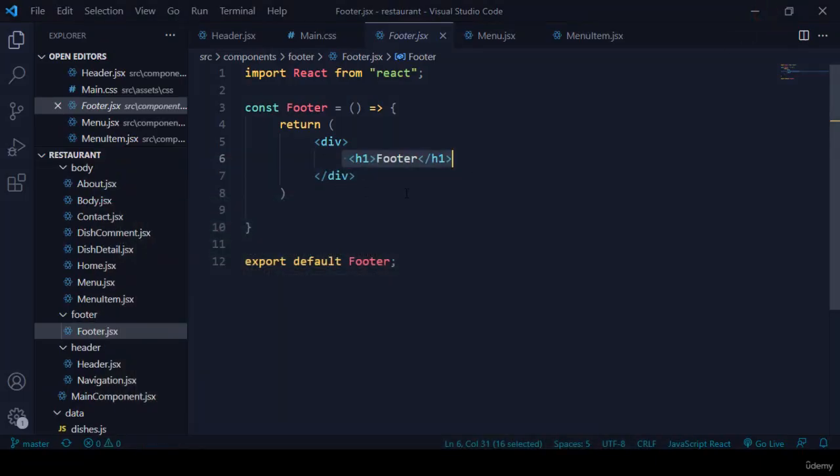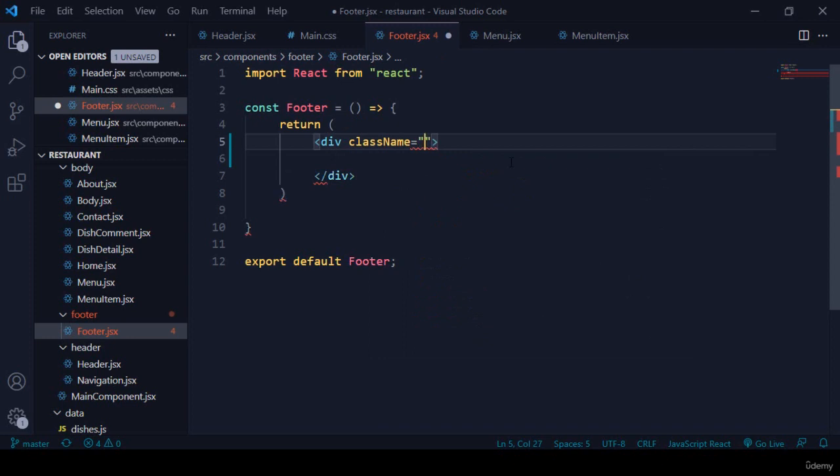That is our div. Here I want to close it, and now that is our div. Into this div area, you can use React Bootstrap. I think you already know about it. Otherwise you can also use plain Bootstrap. If you want to use it, then that will be the class name. So I will create a class name like footer.